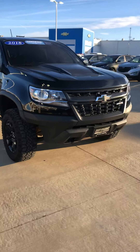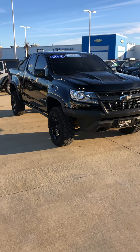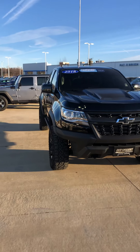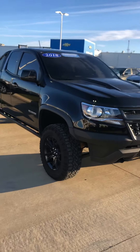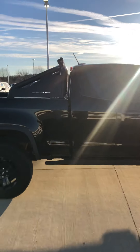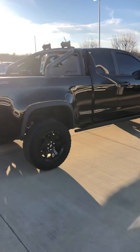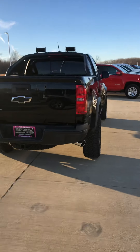This one is a blacked out midnight edition — certified pre-owned with GM. It is just over 27,000 miles and a V6. I want to get you a good look at it since you're a little ways away, give you a better idea than the pictures. Hopefully the sun is coming down so I'll get a good look on the other side and you'll be able to see it a little bit better.